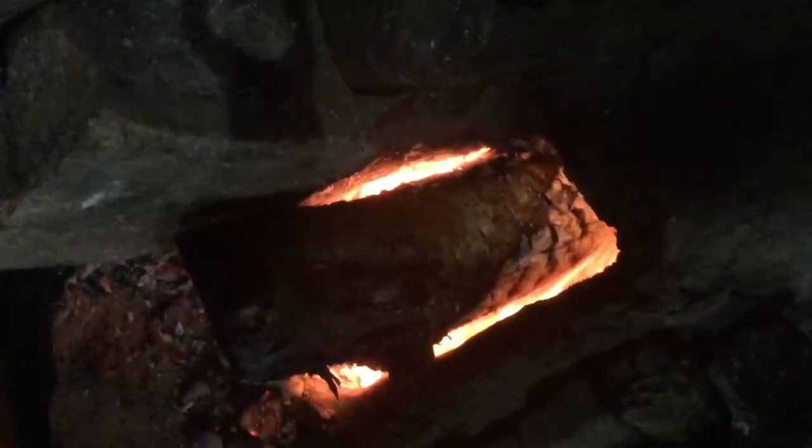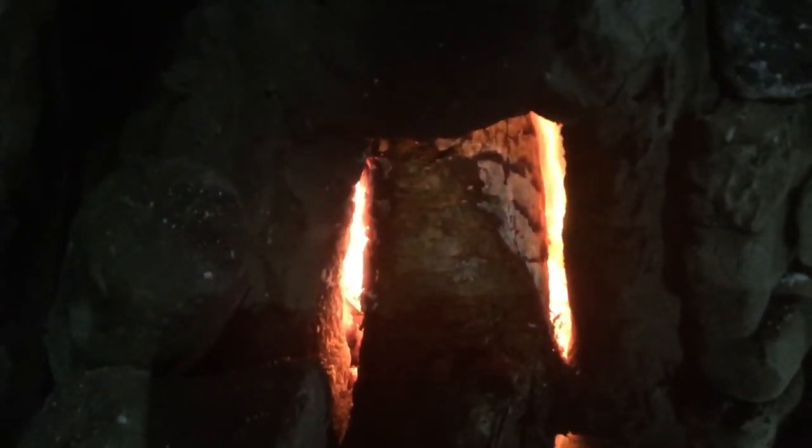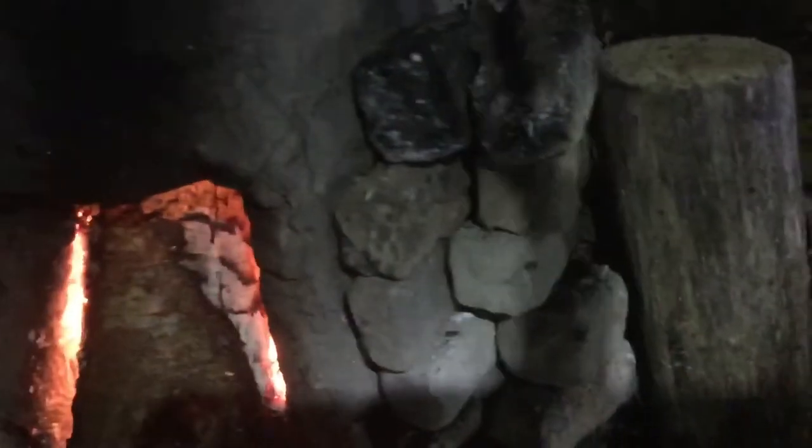Have a little look at the stove here. We've got a continuous jet flame now, and the reason why is because of that heart. It's hard to see because I've got a whacking great log in the way, but that is pure red in there, reddy orange, and it's glowing. In fact, I would imagine this whole clay thing must be getting very warm by now. I've brought the bricks in to trap the heat in here a little bit more, and the clay bricks as well. They're all stacked up here like a little radiator, and I've got as many things as I can around me to try and keep this heat in here.